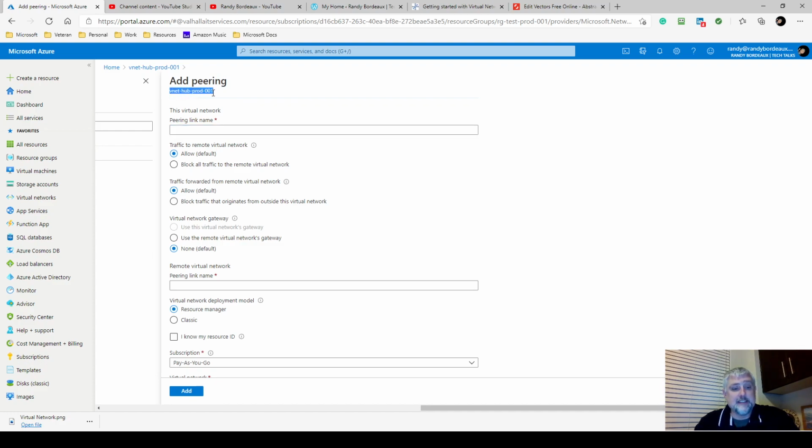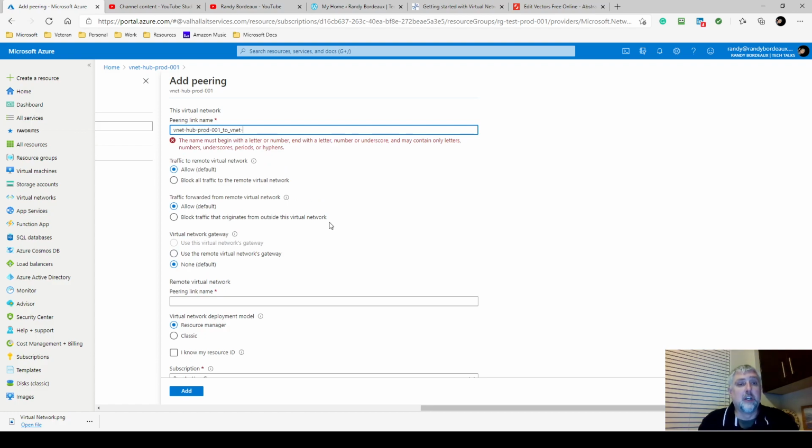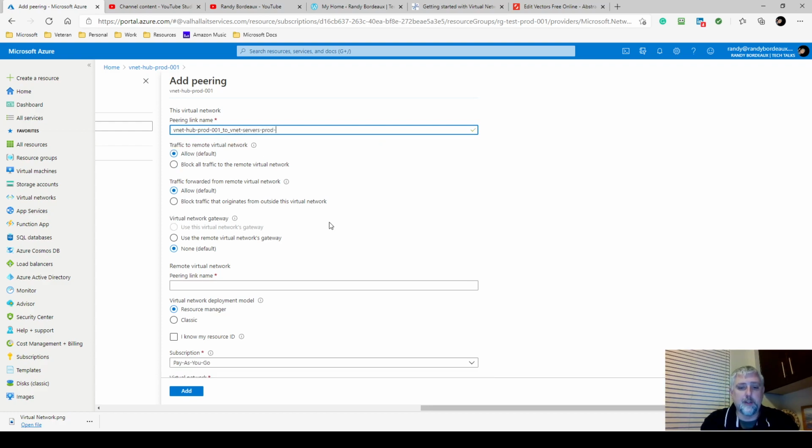I like to take these, and then I put this in, and then I do an underscore to underscore the destination network, right? So this would be VNet, let's see, say we have servers, Prod 001. This would tell me immediately looking at this, this is the link from here to here.